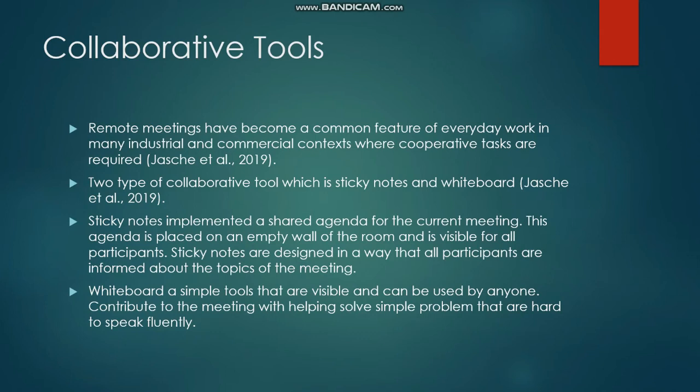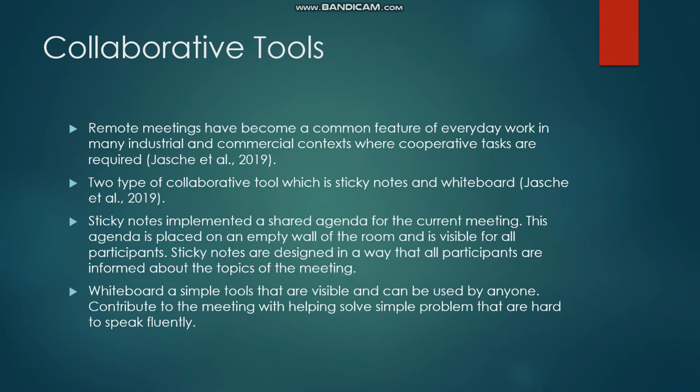Okay, then we have the collaborative tool. When we say collaborative tool, we always mean remote meeting. Remote meeting has become a common feature of everyday work in many industrial and commercial contexts where cooperative tasks are required. There are two types of collaborative tool, which are sticky notes and whiteboard.